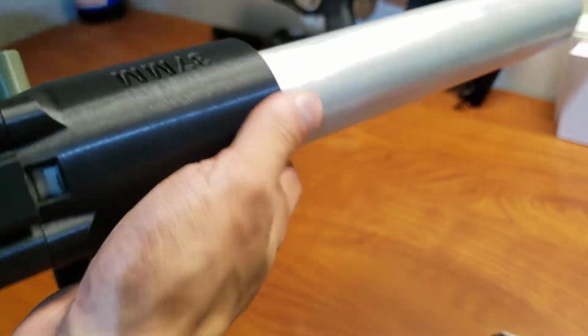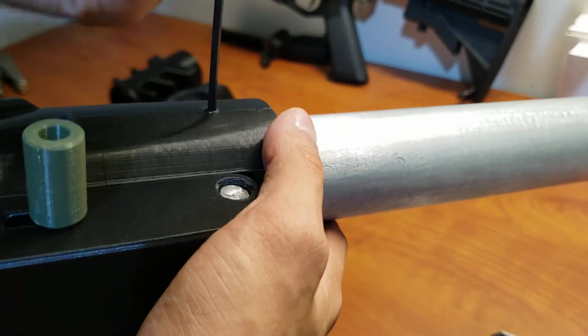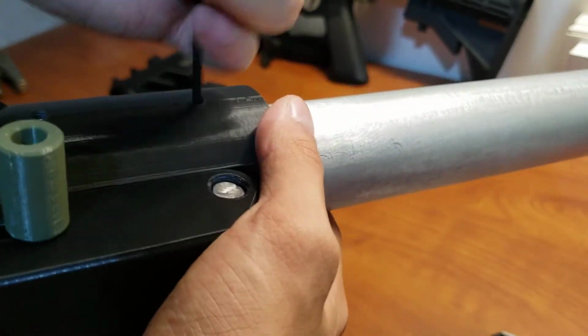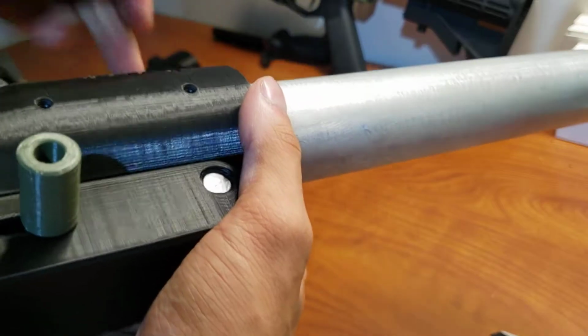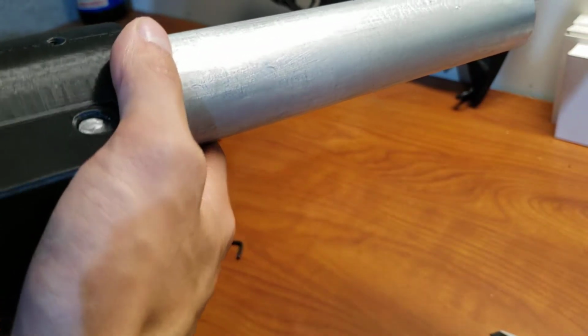I'm gonna do that, and then gonna do this. You want to do it like that so that it's tightened evenly. If it isn't tightened evenly, you might have an issue with it not hitting center. Just torque them down good.